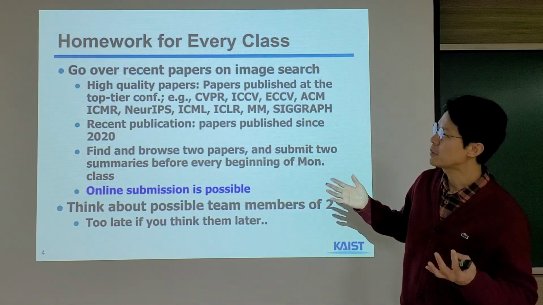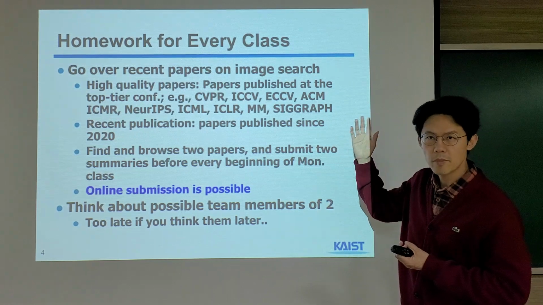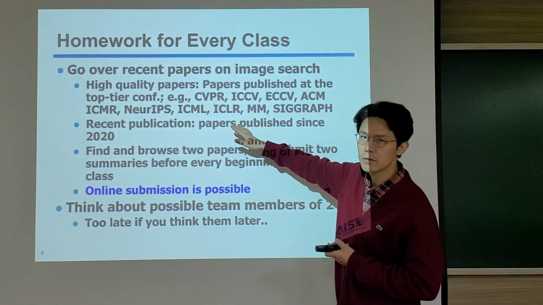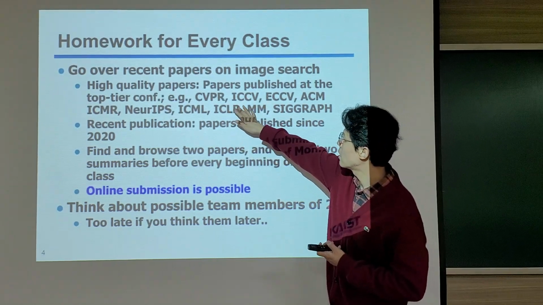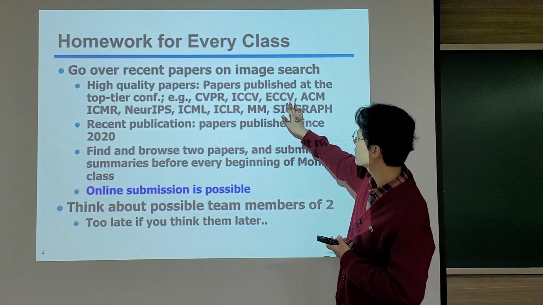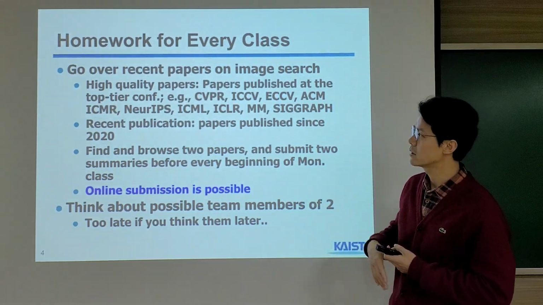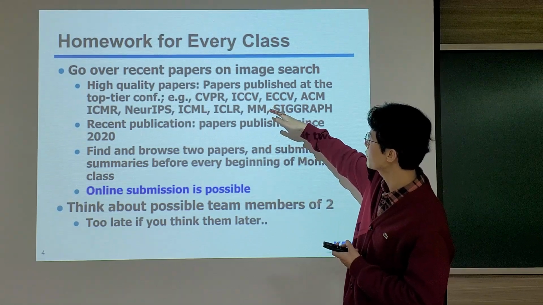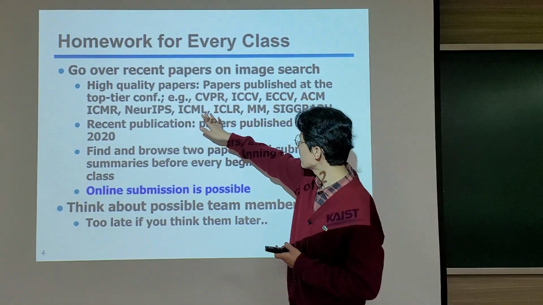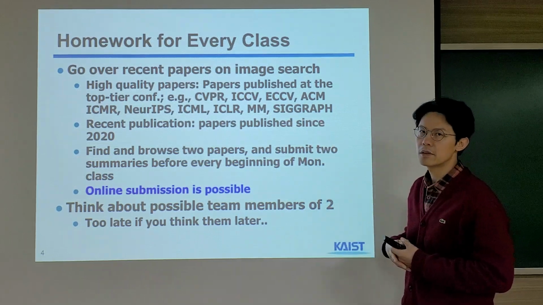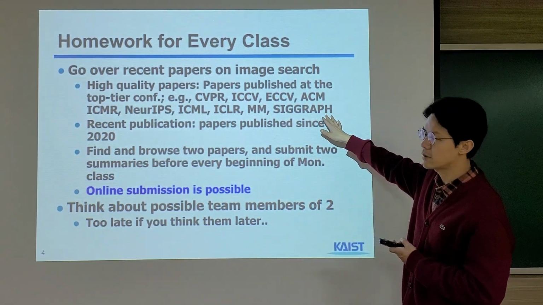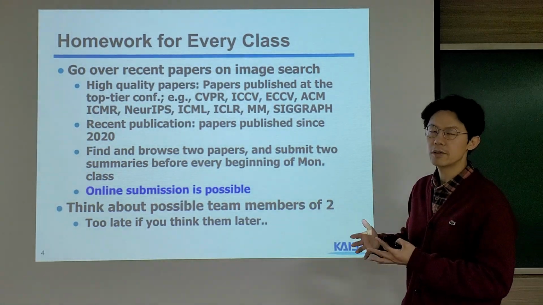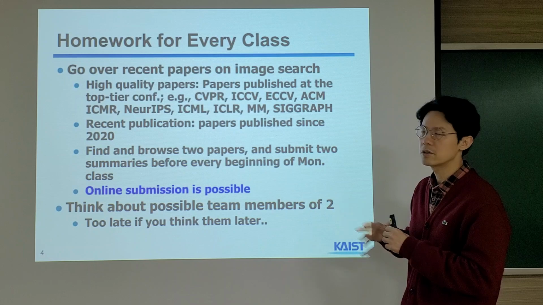Basically, there are many papers related to image search, also matching, also similarity techniques. So you can try to find papers from computer vision conferences like CVPR, ICCV, and so on. Also, there are many machine learning conferences that also feature image search papers, NeurIPS, ICML, ICLR, and also many computer graphics conferences, and multimedia. There are many related conferences, so depending on your interest, I recommend you browse and search for papers.